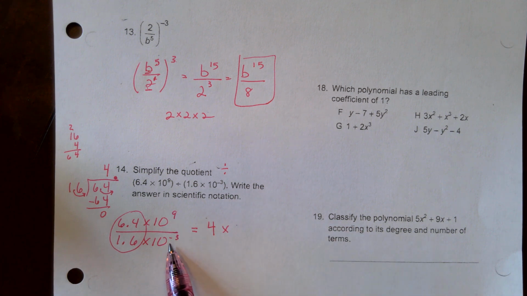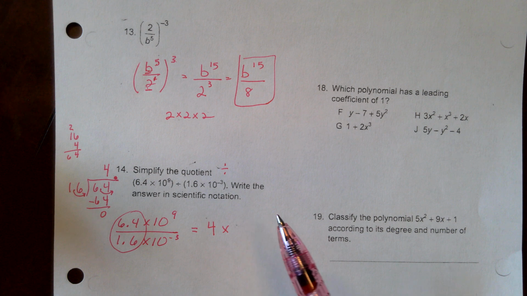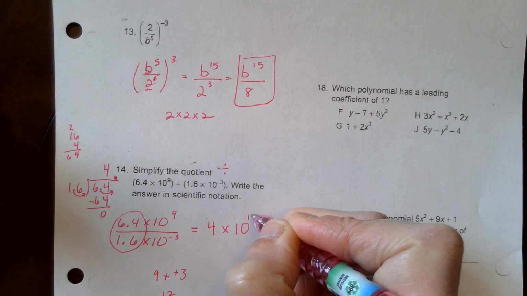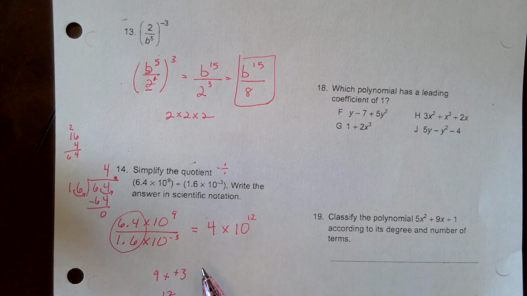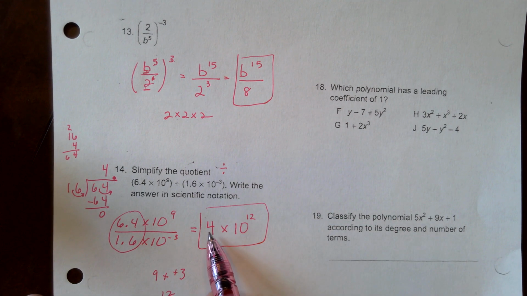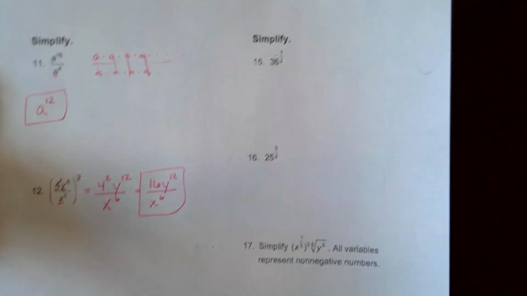Remember the top minus the bottom, because it's a little tricky because of this negative. So what is 9 minus a negative 3? 12. Be careful with that. If it was a 9 and a positive 3, I would have had 6 here, because 9 minus 3 is 6. But it's not minus 3, it's minus a negative 3. So be careful on that. And it is in scientific form because there's only one spot here, so we're all good.